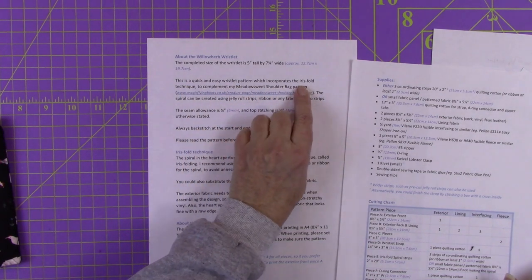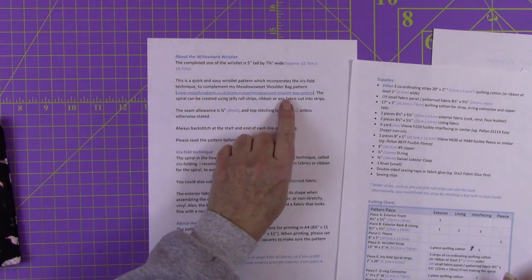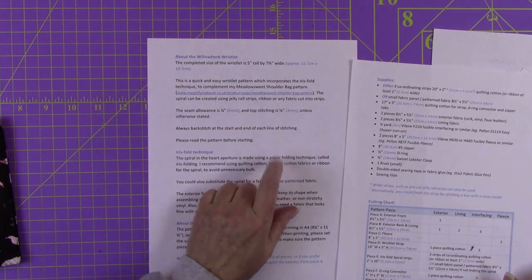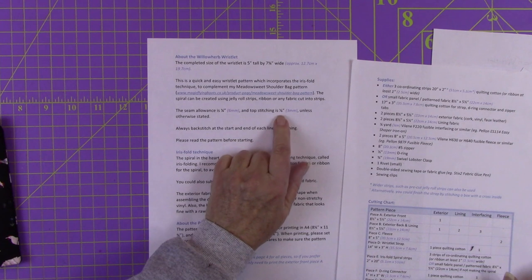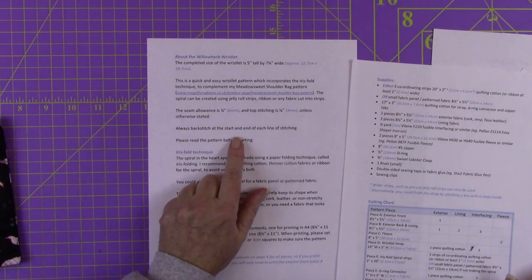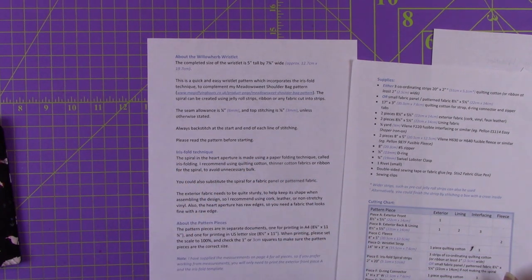This is a quick and easy wristlet pattern. It incorporates the iris fold technique, which we're not doing, but you can if you want to. Looks like she has a middle sweet shoulder bag pattern, so we'll have to check that out. Your seam allowance is 1/4 inch, and top stitching is at 1/8 inch, unless otherwise stated. Always backstitch at the start and end of each line of stitching, and read the pattern before starting. That's a very good idea.